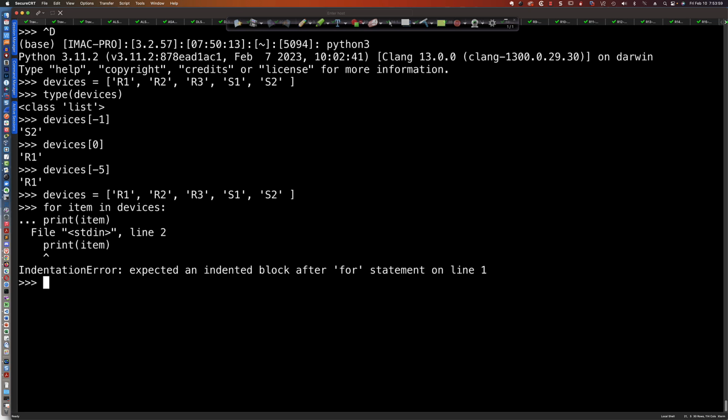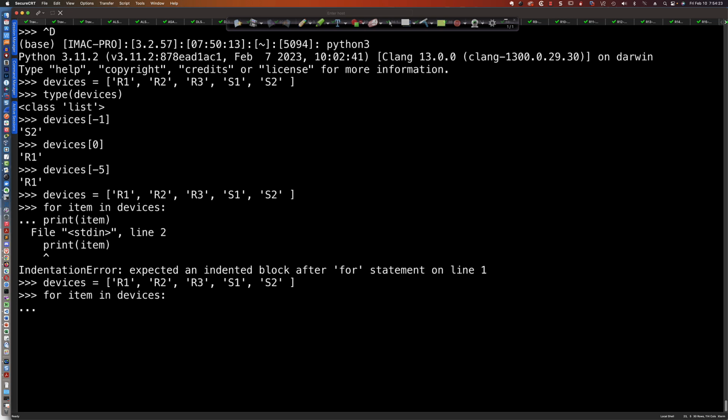It's an indentation error. Expected an indented block after the for statement on line 1. And you can clearly see here that it's telling me, hey, the print statement, you needed to indent that, right? So the declaration of the list, that is its own little block of code. So there's my list. Now let's go back to the for item, and we get those 3 little dots.